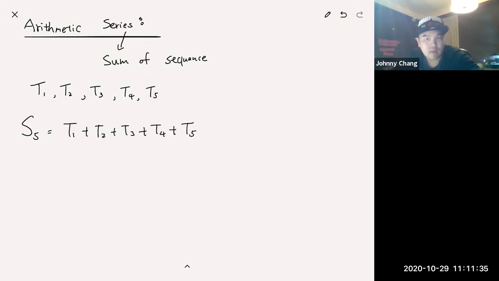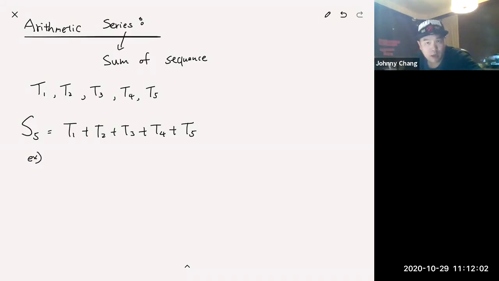That's what a series is, adding the terms up. So you can see that S5 means I'm adding the first 5 terms. If I have S100, that means I'm looking for the sum of the first 100 terms. That makes sense? Okay.